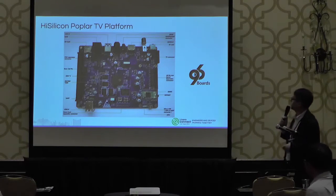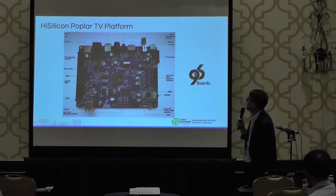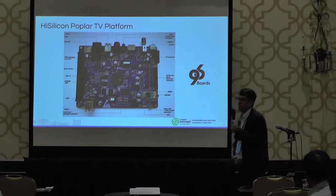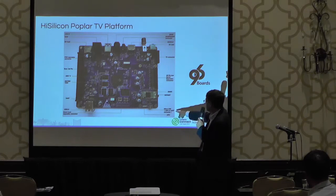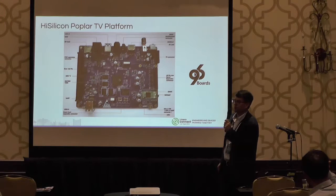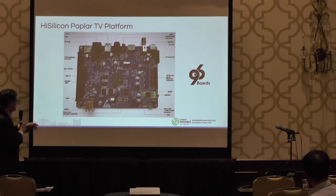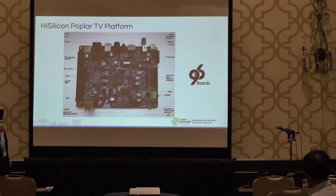So I held up the board, but here's something where you can probably get a better view of it. The board has the 3798 SoC, but it has a whole host of peripherals and support. It has 2 gigabytes of RAM, 8 gigabytes of flash. It has Wi-Fi, Bluetooth, micro USB, USB to UART converter. At the front here, it has a smart card expansion connector for additional work you might want to do with an external smart card for decryption. It has, of course, a USB dual stack 2.0 support here. There's an infrared detector there for the remote control. Onboard UART, which is very nice. JTAG as well. As I mentioned, two gigabytes of RAM, boot selection pins.